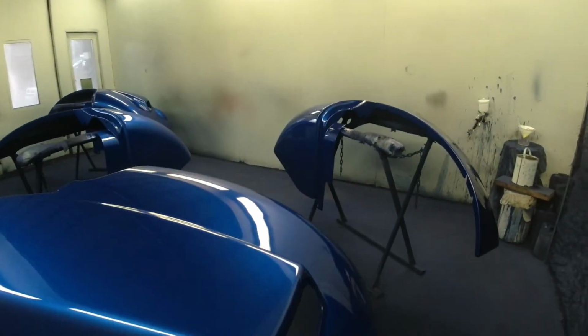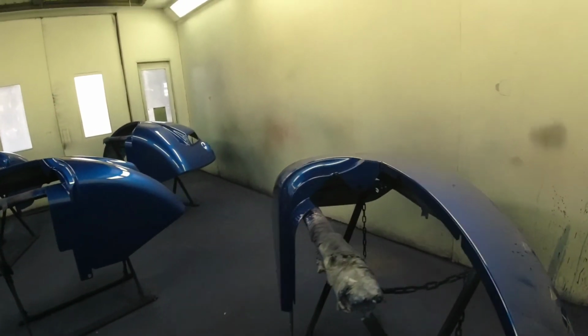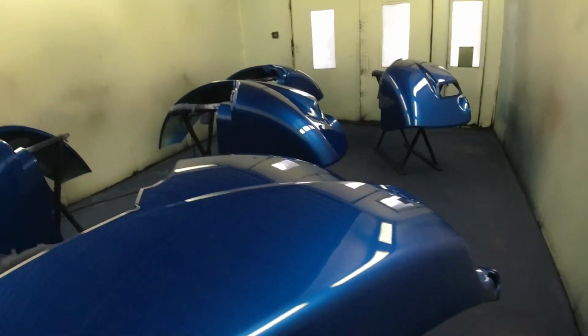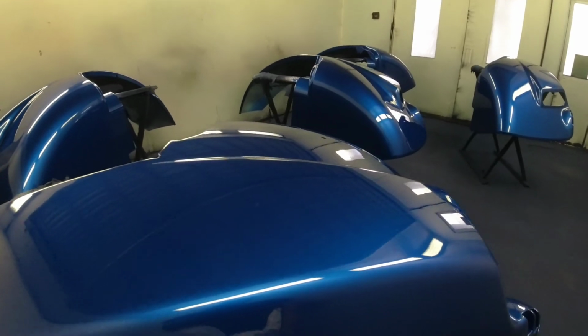Right, there you go, guys. I hope you enjoyed this video on the base coat stage and the clear coat stage. We've used 2 Devilbiss spray guns, 2 GTI Pros, one on a 1.4, one on a 1.3, and that's the results we're getting. They've come out really nice, flowing out really nice now. Great finish with the Te20 cap for the clear coat, and hands down it's a great cap. The Te10 for the base coat.